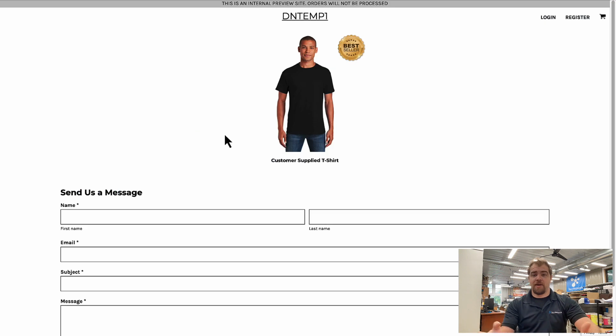All right, so in summary, a contract ordering portal is a password protected site. Typically, you are using generic customer supplied products, which don't have a blank product price, just a decoration price associated with them. You may want to put the website into quote only mode. That's up to you. But the biggest thing is it needs to be password protected. Otherwise, anybody can find it and place an order, which you may want.